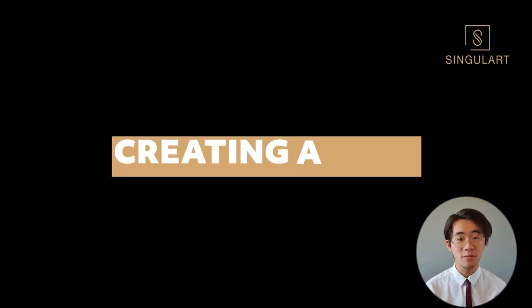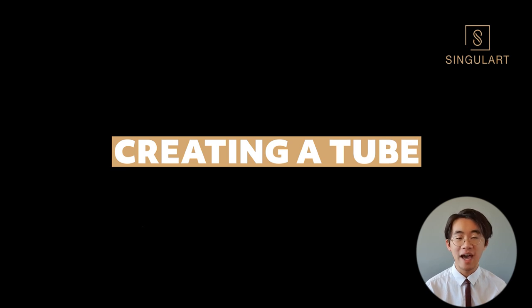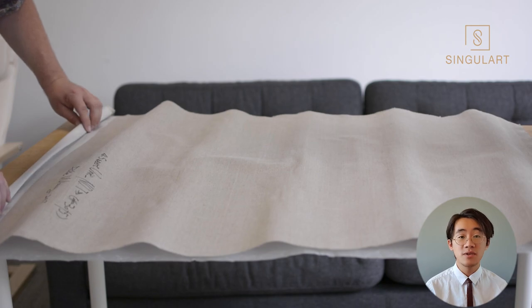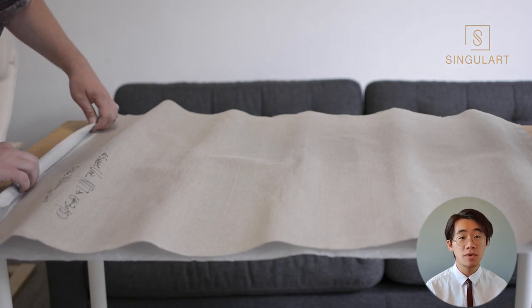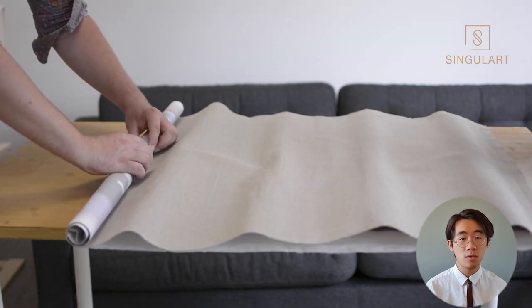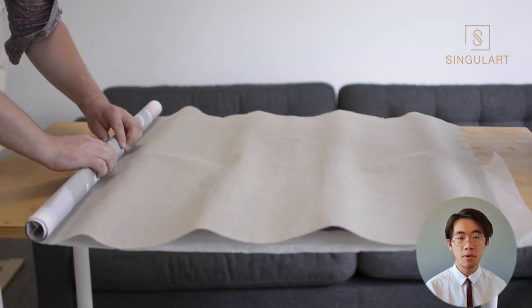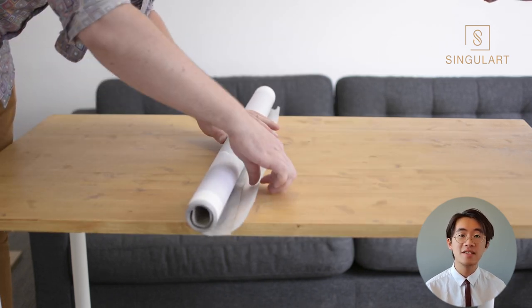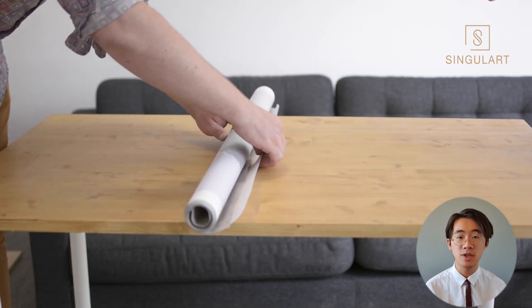Now, let's build a tube. If you have an artwork on canvas or on paper without a rigid support, a tube is the way to go. Between two pieces of craft paper, lay down your artwork with the paint side facing down and gently roll the artwork into a tube. The important thing is that the paint should be facing outside — this is to prevent any cracks from forming during the shipment.